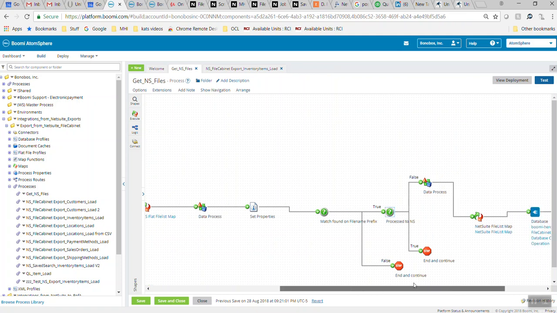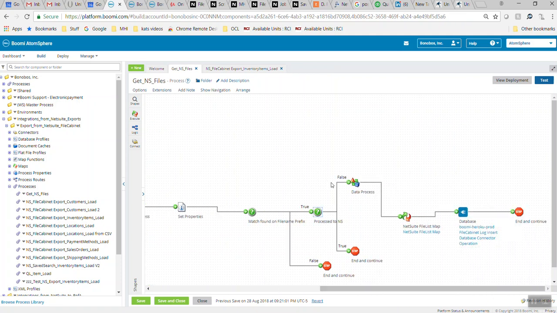If we haven't processed it, we combine all the files once we've handled each one individually. We reformat the data with this map and then write it up to the file cabinet log table in our MMDM. And basically that's it for that.